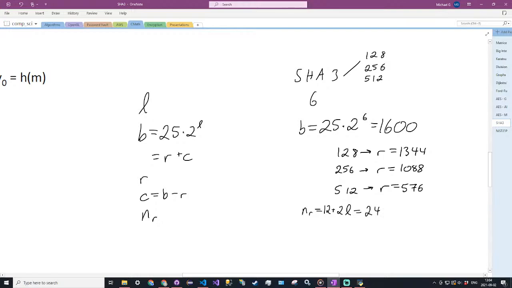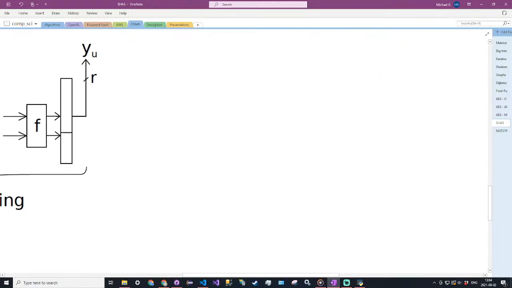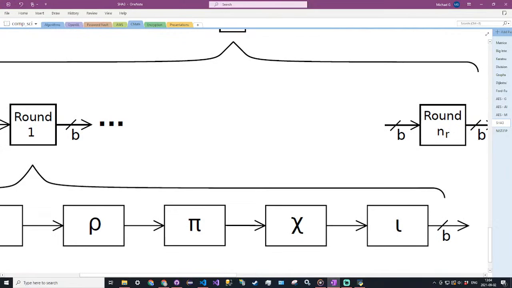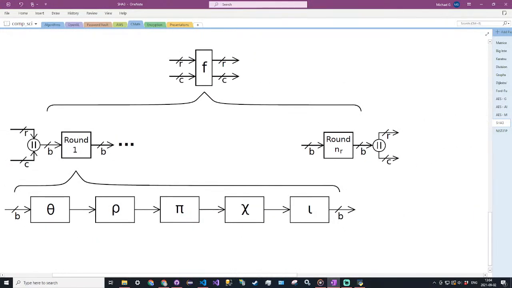So in SHA3, we have 24 rounds of Keccak per call to Keccak. Each round is where we go through theta, rho, pi, chi, and then iota. Those are the 5 operations that we do on each round.